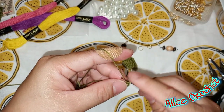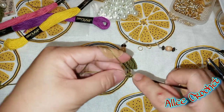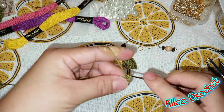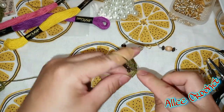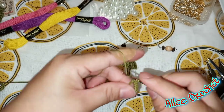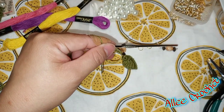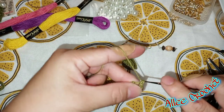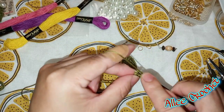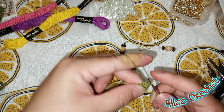Then make 10 single crochet in the ring. 2, 3, 4, all around. I'll meet you at the end. 9 and 10. Then slip stitch into the first single crochet.